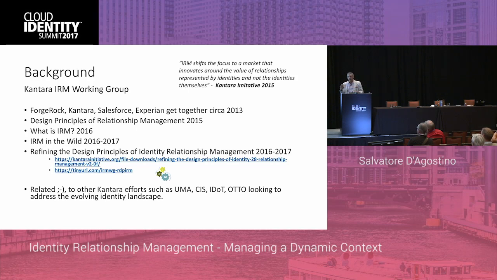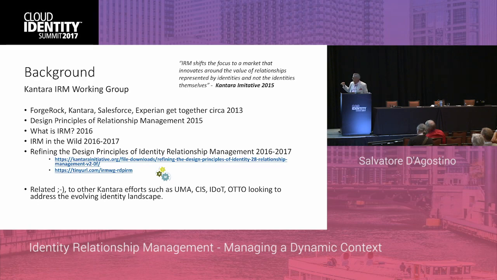As we began to look at this, we tried to see, is this something that happens when you do DNS? Is this something that happens when you do IoT? Is it something that happens when you do identity management in general? And what were some of those examples? As we looked at those various examples out in the wild, we compared them to the principles that we had in that original work, and then reworked those principles. The reworking of those principles resulted in a report that's just been published by the Kantara Initiative. So this is now publicly available.